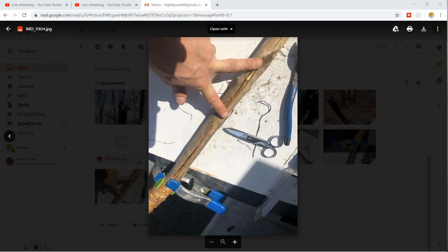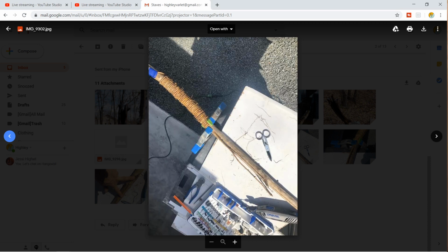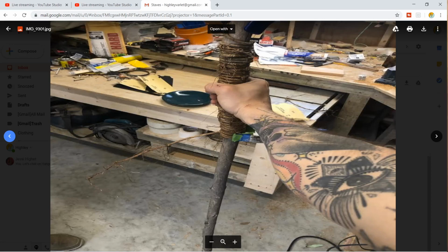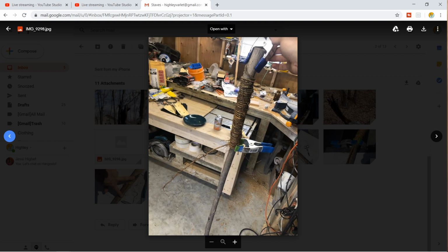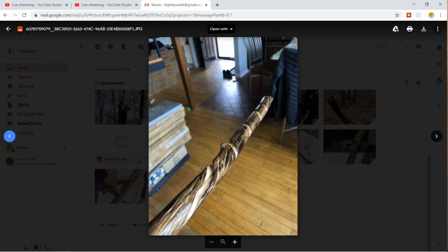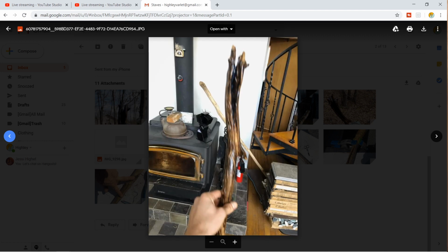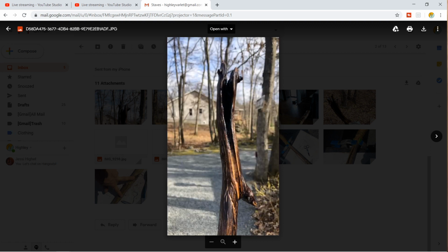I guess Mike's going to share pictures. Oh my gosh. So cool. These are Brian's walking stick from Pennsylvania. Wow. Oh my gosh. It looks so good.